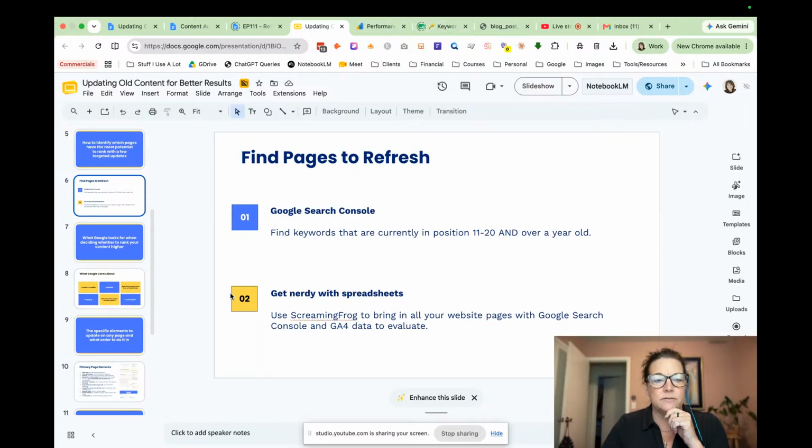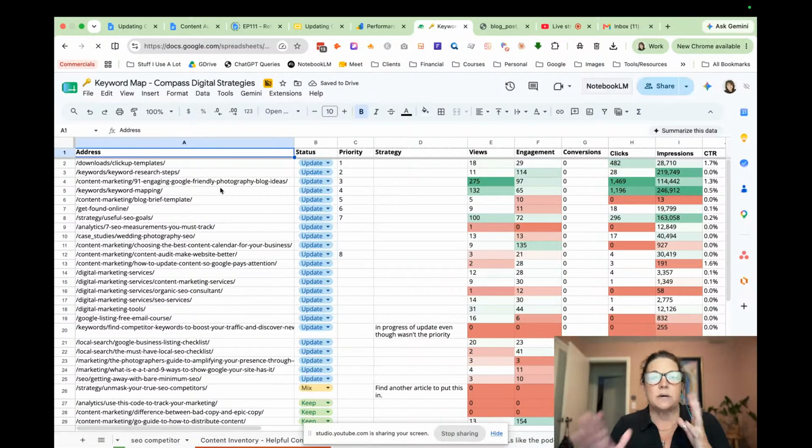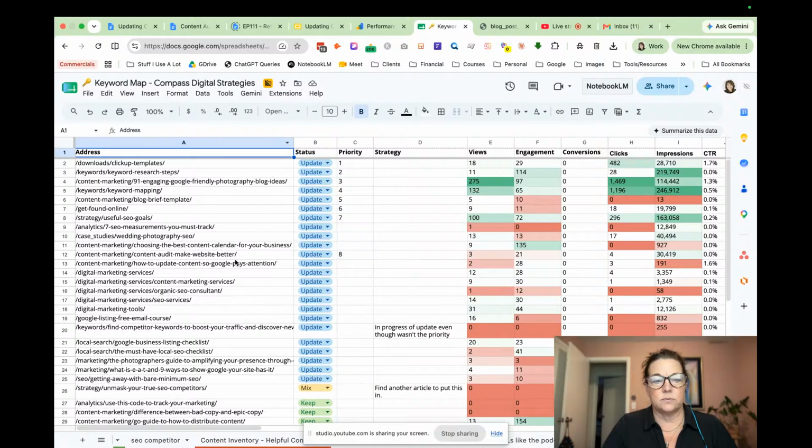So an example of getting nerdy with spreadsheets is this example. I put all of my links, or all of my pages, in the address column right here. And then I gave it a status at one point. So there's different statuses, different priorities.